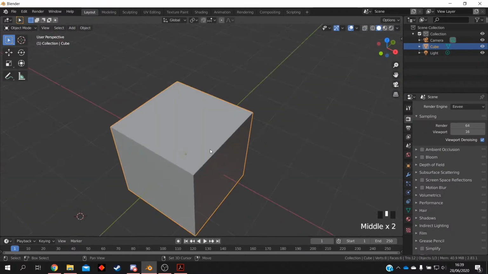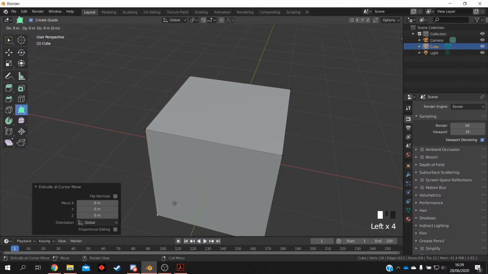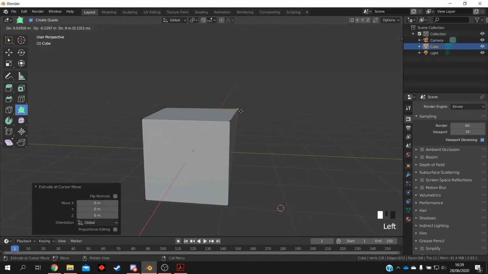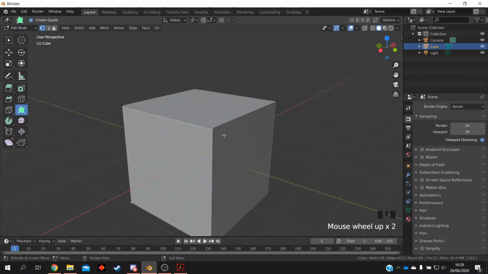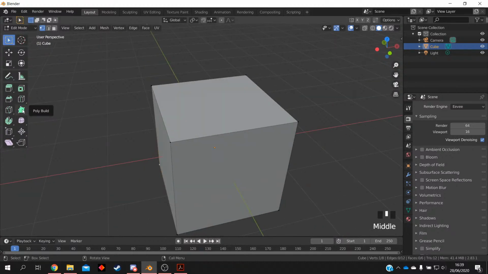So that's basically that. There's a lot of other tools. There's beveling, I showed inset, loop cuts, extrude. There's also polybuild, which is like, how does that even work? Ooh, okay, I haven't used polybuild to be honest. Let's not do that. But this is probably good for retopologizing. There's spin, smoothing, there's lots of cool stuff basically.